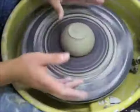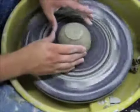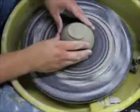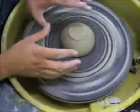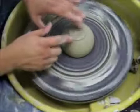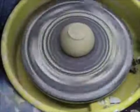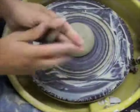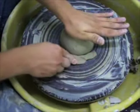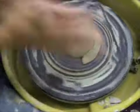To get it in the middle, a couple ways of doing it. One is called tap centering. I'm going to take my thumbs, corral it with my fingers, and just press until it goes in the middle. The majority of the part I need in the middle is right here — this is where I'm going to be trimming. I'm not going to trim the rest of it, which is why circles don't work. Once it's right in the middle, I'm going to take a wad of clay and press down against the pot.